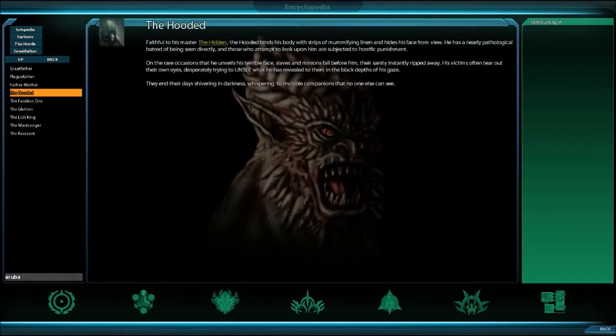On rare occasions that he reveals his terrible face, slaves and minions who stand before him have their sanity instantly ripped away. His victims often tear out their own eyes, desperately trying to unsee what is revealed to them in the black depths of his gaze. They end their days shivering in darkness, whispering to invisible companions that no one else can see.